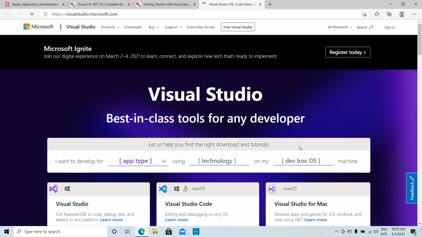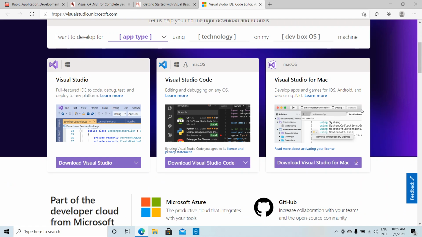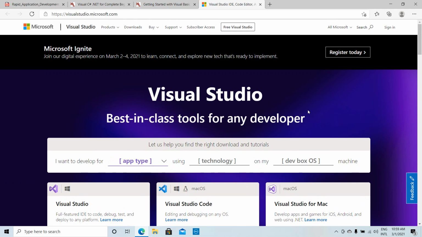Now if you go to here, you see you can download Visual Studio IDE. IDE means Integrated Development Environment.